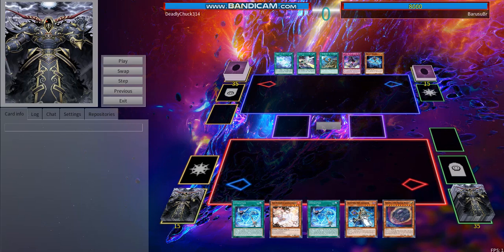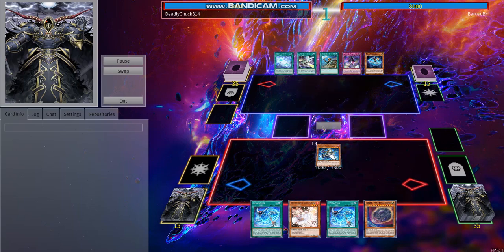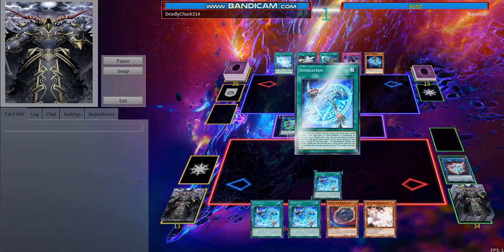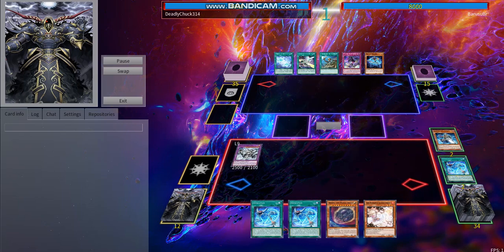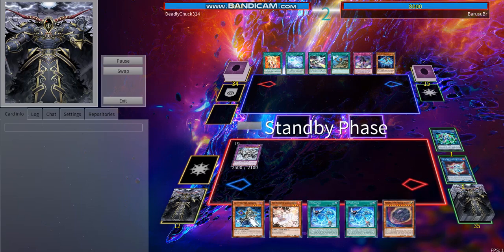Next up we have Galaxy. Galaxy, pretty consistent deck and can put up a degree of interruption. So let's see what we do. We've opened 2 copies of Invocation, unfortunately. But we do have a Nibiru and an Ash Blossom too, so that's pretty decent. We're going to go ahead, retrieve our Alistair for next turn, and pass.